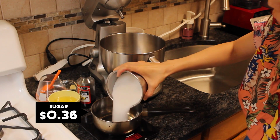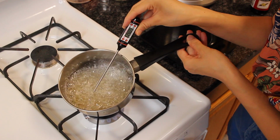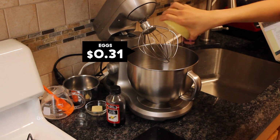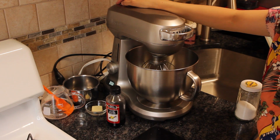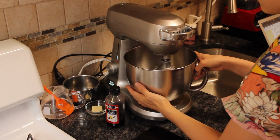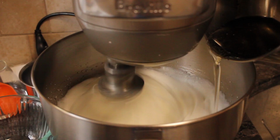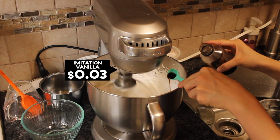What we're going to do is make a syrup out of sugar and water until it heats up to about 240 to 245 degrees Fahrenheit. In the meantime, we're going to fit our stand mixer with a whisk attachment, drop our egg whites in there, add a tiny pinch of salt, and mix it on low speed until the syrup reaches about 215 degrees. Then we're going to jack this up to medium-high speed, wait for it to get completely opaque and foamy. And then we're gonna start streaming in our syrup when it hits 245 degrees Fahrenheit. At that stage, we're gonna plop in our softened butter and our splash of vanilla.